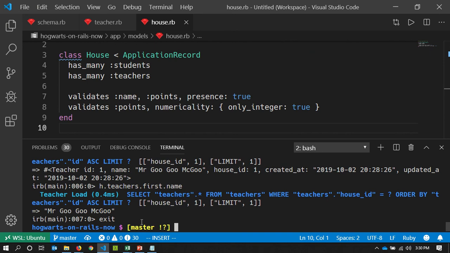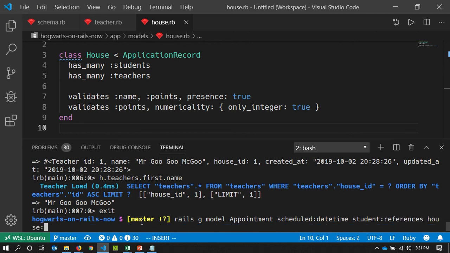All right, so now we want to generate. Rails generate. What are we generating? Another model. It is an appointment, and this appointment has this scheduled field, which is a datetime. It has a student, which it references, and a house, which it references.